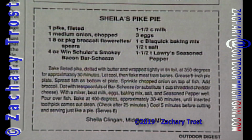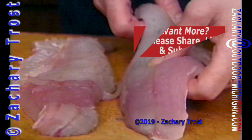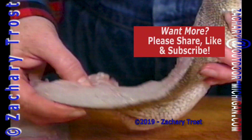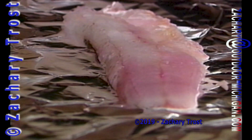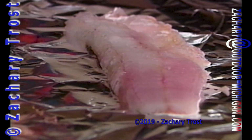Sheila Klingon has sent us her recipe for pike pie. And pie really doesn't describe it. It's more like a quiche when it all comes out. And there's pike. Oh, yeah, pike. That doesn't really... That's walleye, Kathy Beitler. It is. Walleye. And it's a very good substitute for this recipe.